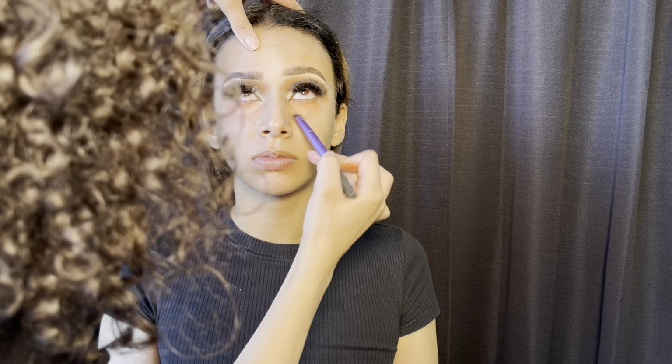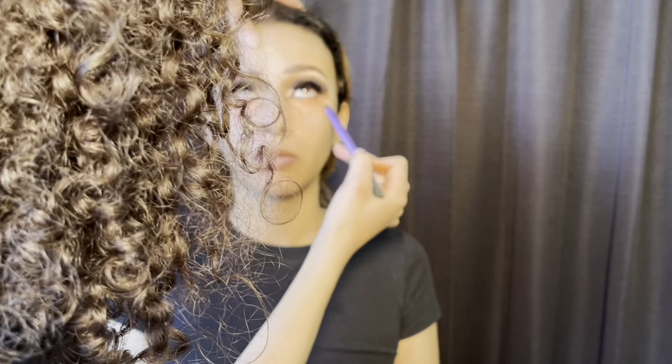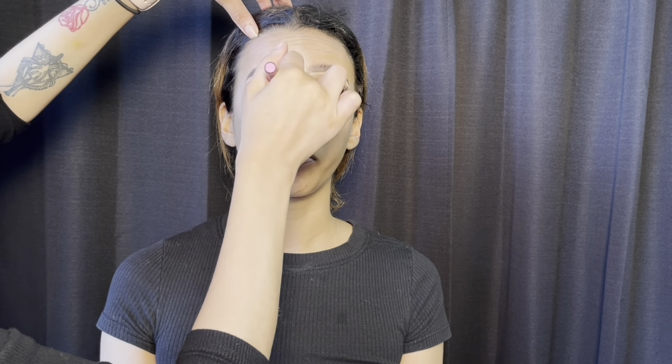Now I'm just taking the LA Girl Cosmetics orange concealer, and I'm mixing it with a little bit of that P. Louise base that I had on the back of my hand. I'm using that to color correct Jaclyn. Y'all, she is a hardworking mama, okay? She has dark circles, so I'm just making sure they don't pop out. So I'm going in with another Real Techniques brush, and I'm buffing that in and down.